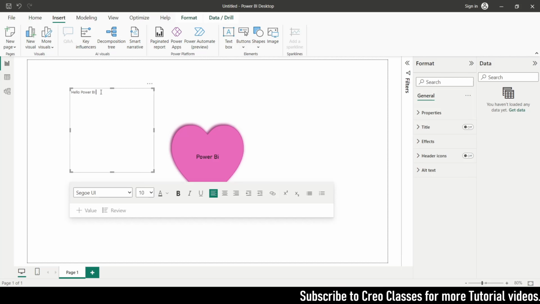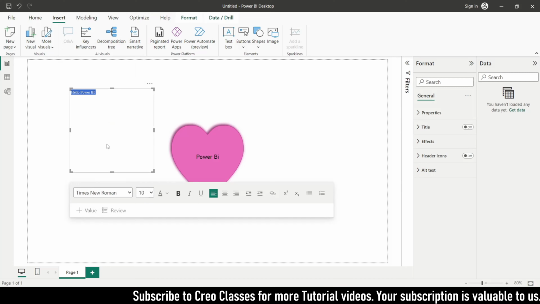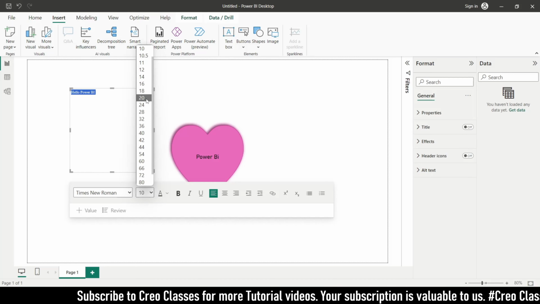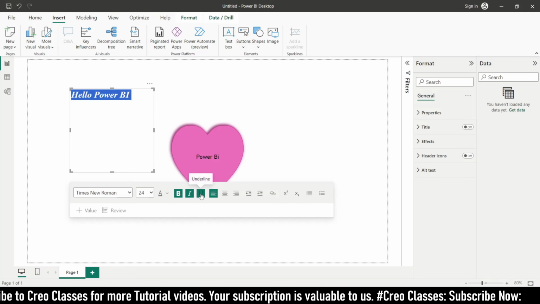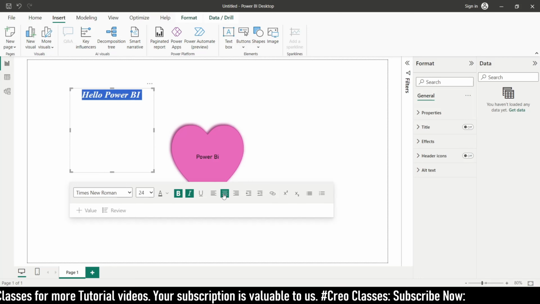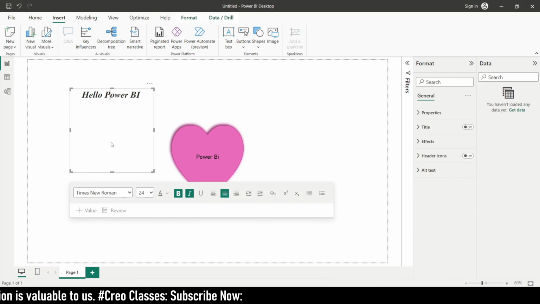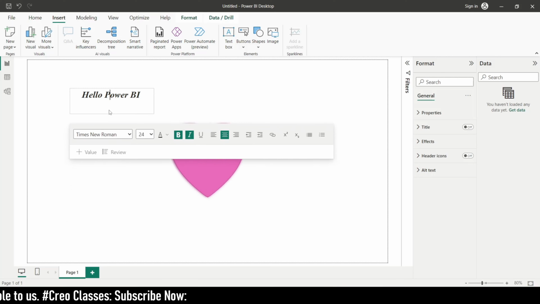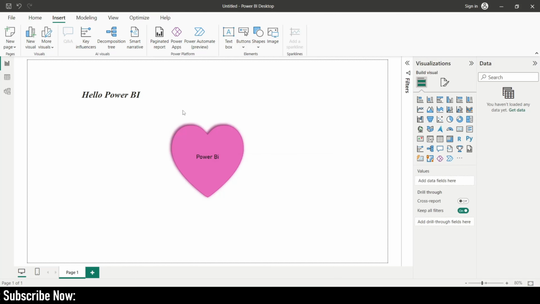I need to select all of this, like we have done for the normal text box. We can change the font of these, and also adjust the font size, and we can make it bold, italic and underlined. If you need it as a central element, you can also click here. Then if you click outside, as you can see, it is closed. If we need to make it a small text box, you can also drag like this. You can leave it like that.